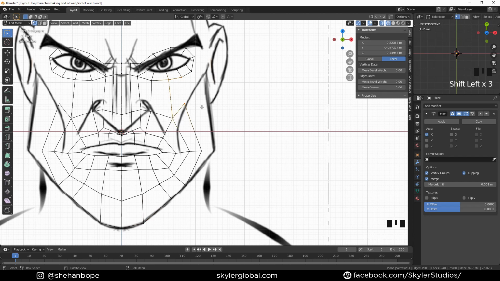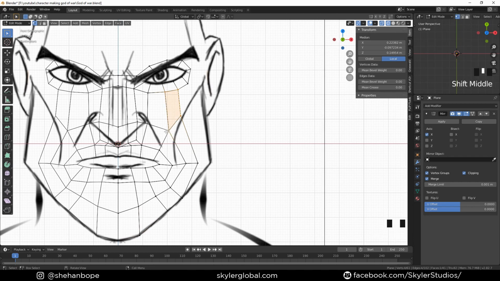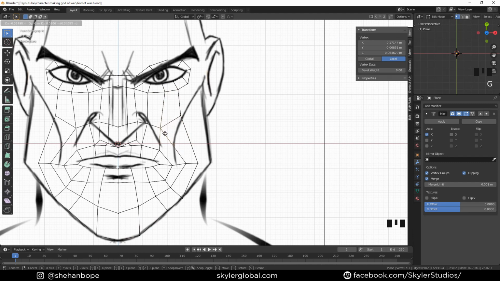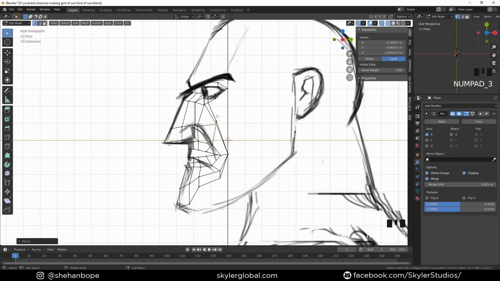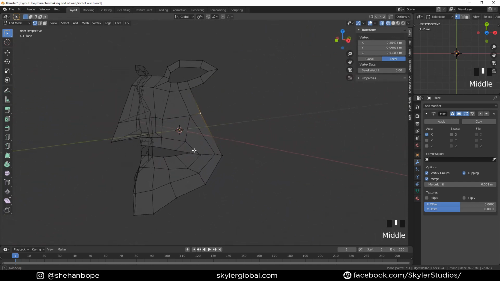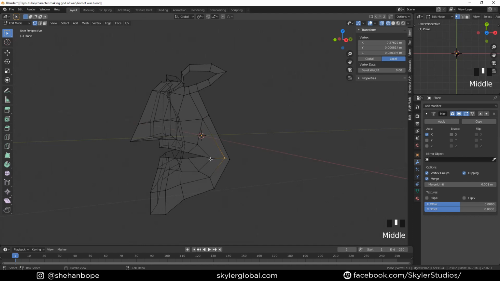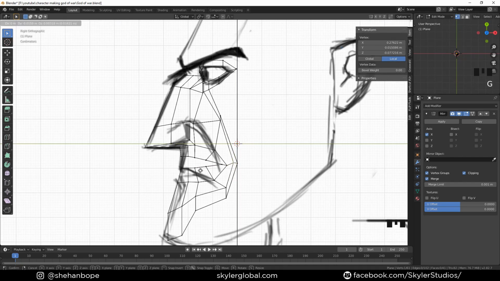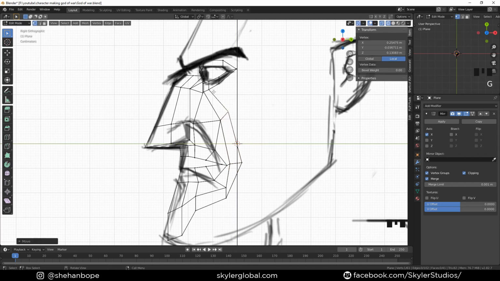Select these 4 verts, and with F I'm going to create a face, move this vertex over here, and go to side view. Looks good. Select that vertex and push it to the front a bit. Select this one, drag it back, drag this back as well, push this to the front.